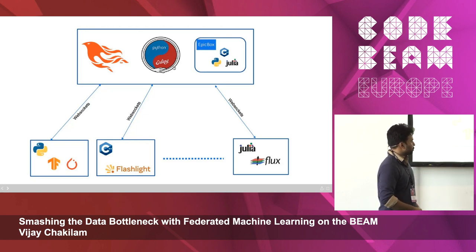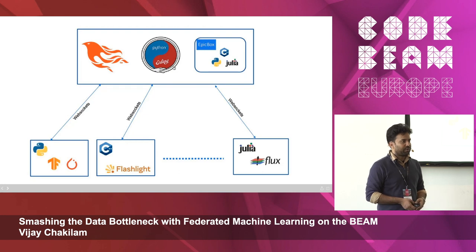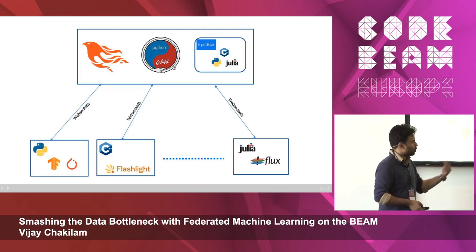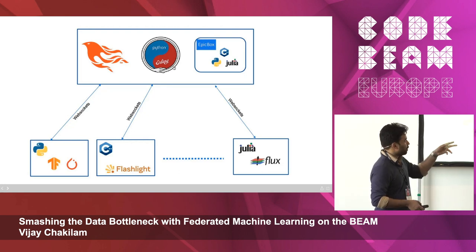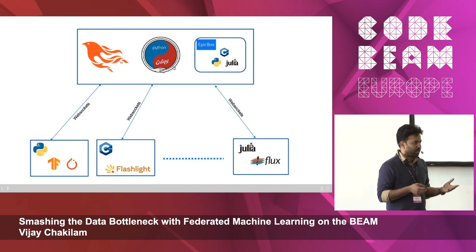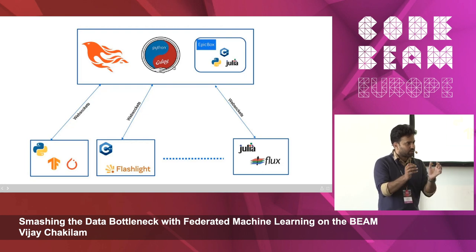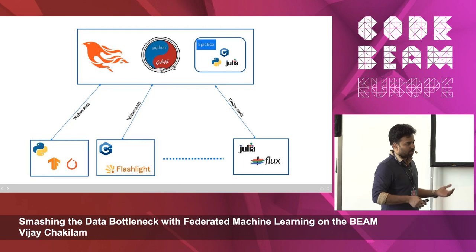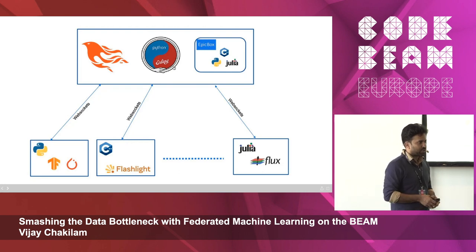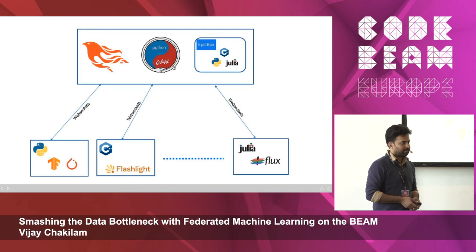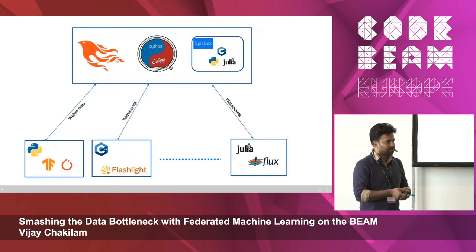Like the speech recognition team at Facebook might be interested in running Flashlight. They have all their systems in Flashlight in C++, and they might want to experiment with some new aggregation strategies using C++. Same goes with Julia and so on. So we found Epic Box to be a great way to isolate and run those aggregation strategies in a secure way. And Epic Box is Python software, and hence we had to wrap it up in Erlang because we wanted to take advantage of the Phoenix communication channels. So, to answer your question.